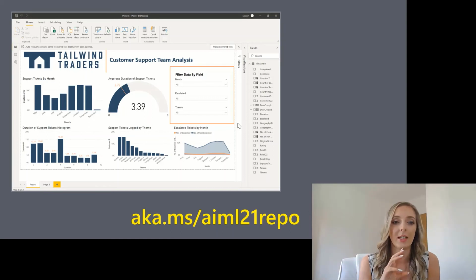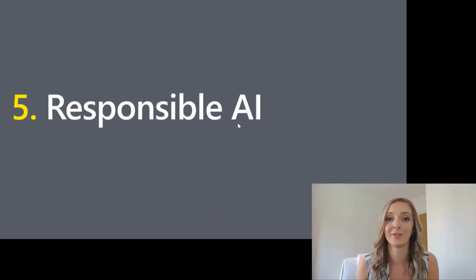By showing the data in a visual format, you automatically build rapport with people, be it for them to be able to explore the data themselves, find insight themselves, but then also be able to make that choice between saying, am I just taking a percentage decimal or am I truly understanding the why behind why we're applying this type of technology? I believe that will build trust with both users as well as stakeholders, decision makers, etc. And that quite nicely leads me into my number five area, and that is responsible AI.